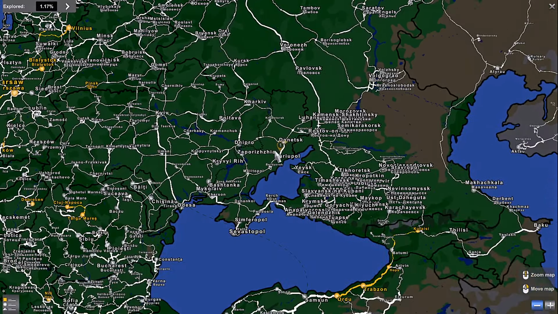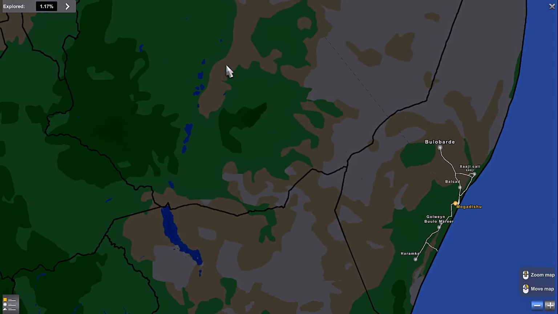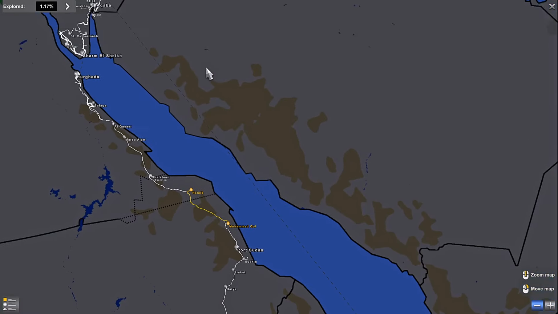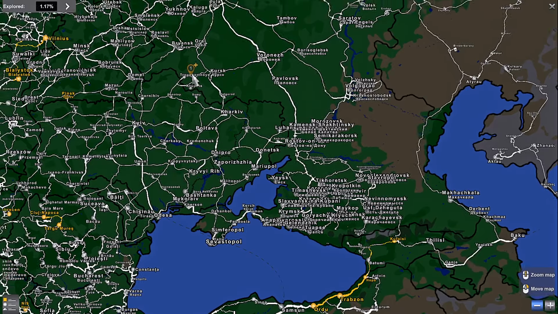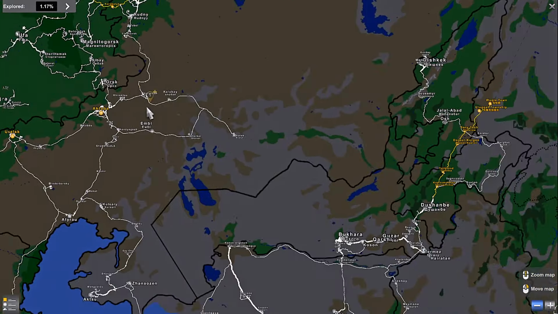Something I forgot to show you last time is Horn of Africa, which is down there. But the main thing is, as I say, there's no zoom crash whatsoever now. We're totally clear on that.